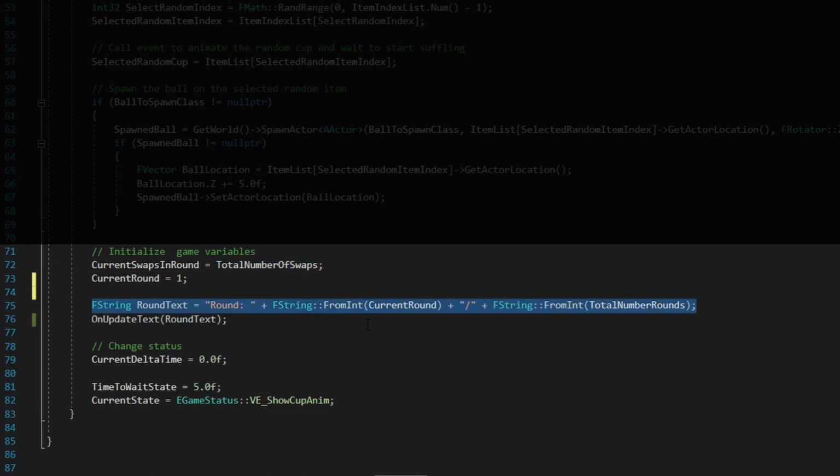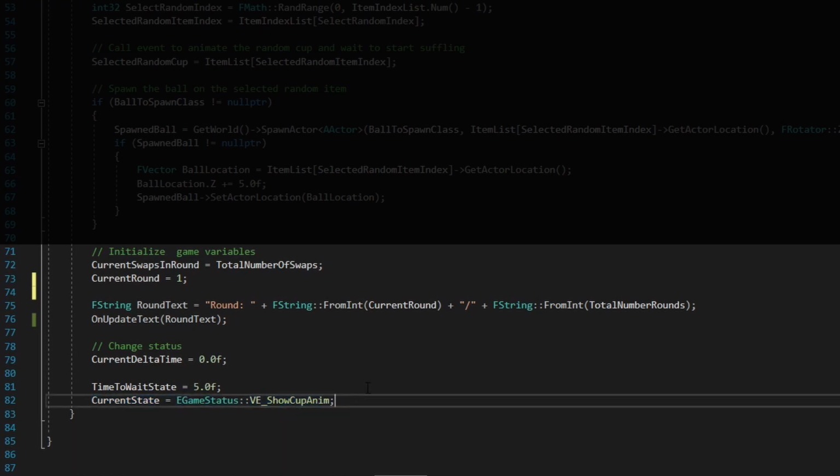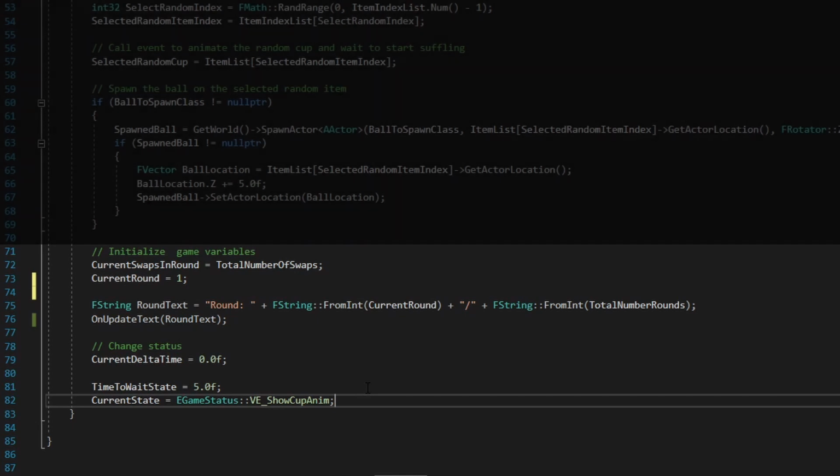After that, we set this round text to represent on that widget UI blueprint. And next, we call this on update text with that new text, which should represent the number of rounds, to represent the current round. And finally is to set the first state for this game controller, and in this case, we're going to show the cup animation.